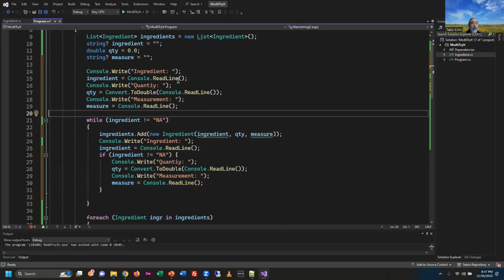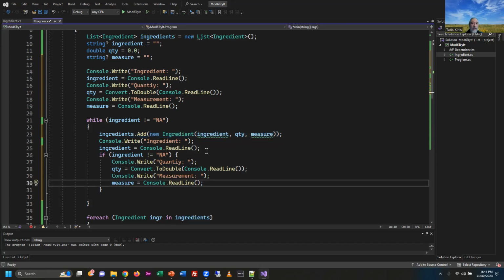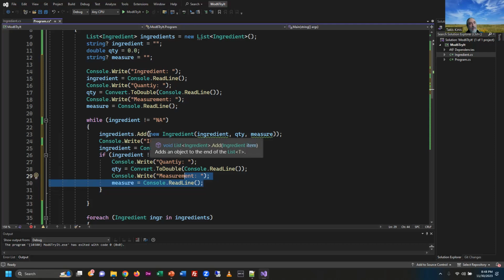As long as they didn't type NA up here, the loop will operate and then add this item to the list. The first thing that will happen is it will add it to the list. Then they'll get prompted. And as long as they didn't type NA, get prompted again, get prompted again. They didn't type NA, so it goes back and it adds it to the list. See the thinking here, right? Kind of a little backwards from what you might have thought.